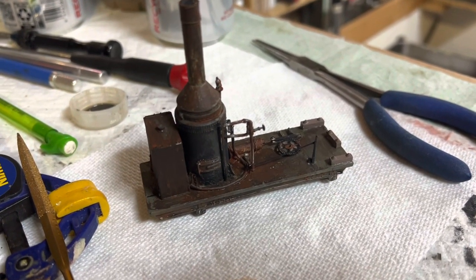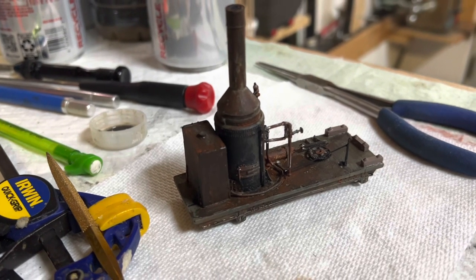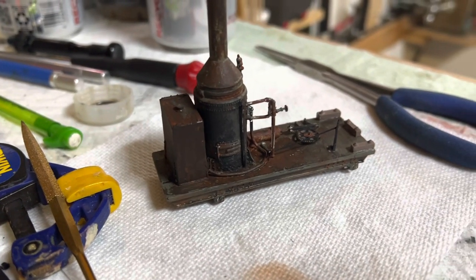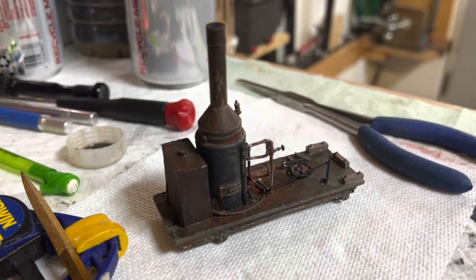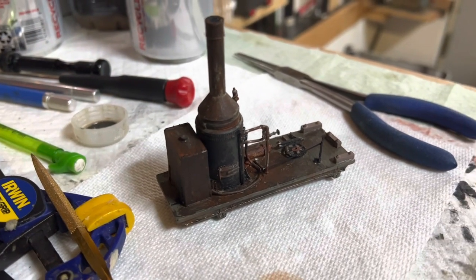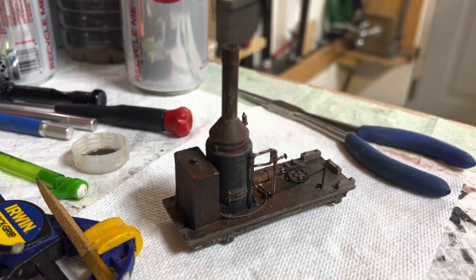A little later Sunday afternoon and I think I'm done painting. I've got this painted up and weathered up, and I like how it looks. I'm going to let it dry just a little bit longer and then put it together and get it over on the layout. Nice little project — still raining here in Richmond. This was fun, not that hard of a kit to put together, took a little while, but the results I'm quite happy with. I'll let the paint all dry well and then put it together and see how it looks.